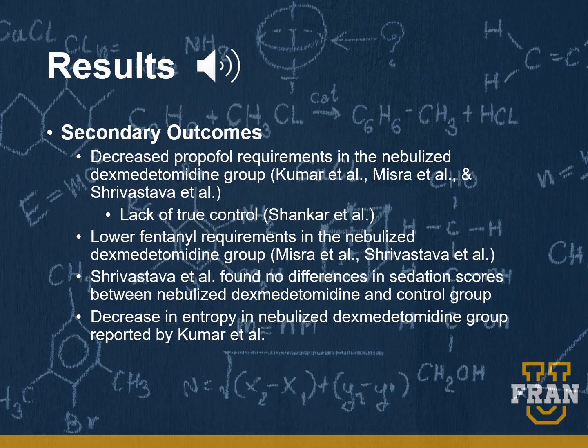Srivastava et al. found a decreased heart rate and systolic blood pressure in the nebulized dexmedetomidine group compared to their control. In terms of secondary outcomes, Kumar et al., Mishra et al., and Srivastava et al. all found decreased propofol requirements in the nebulized dexmedetomidine group compared to their control. Shankar et al. also found decreased propofol requirements in the nebulized dexmedetomidine group, but lacked a true control.